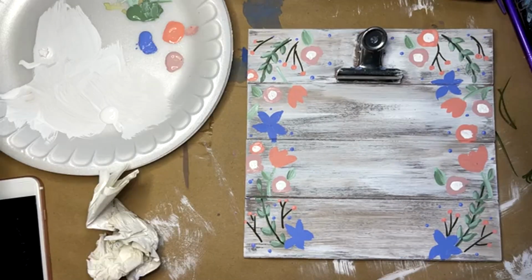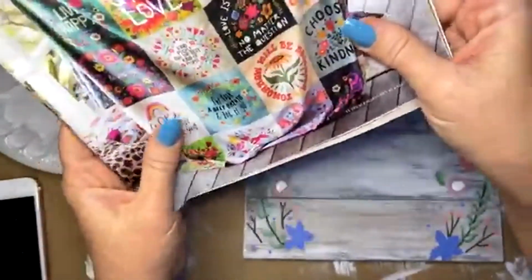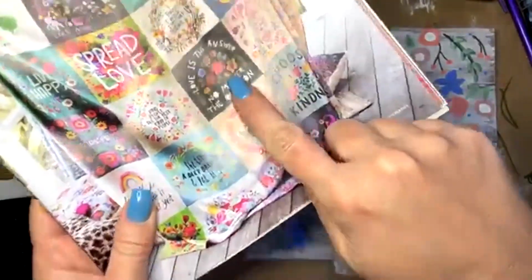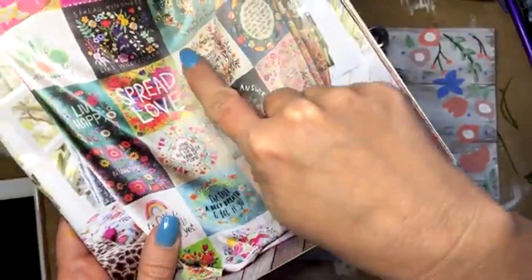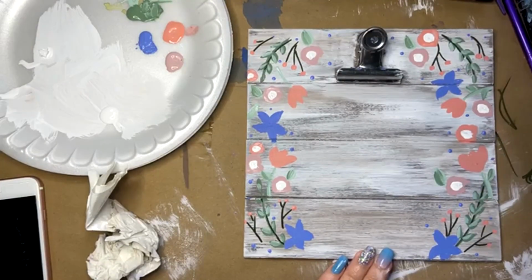I'm going back to my blanket page just so I can look at some of their cute little flowers. So this is the kind of detail work I'm talking about that we can do with Posca pens. All these extra little lines and dots and fun stuff that they put inside the flowers. Those are just fun to add, and doing it with a Posca pen makes it a little bit easier. This is just a white Posca.